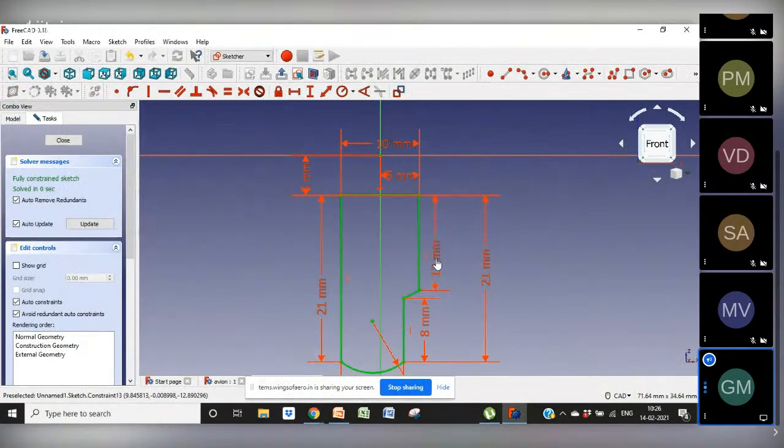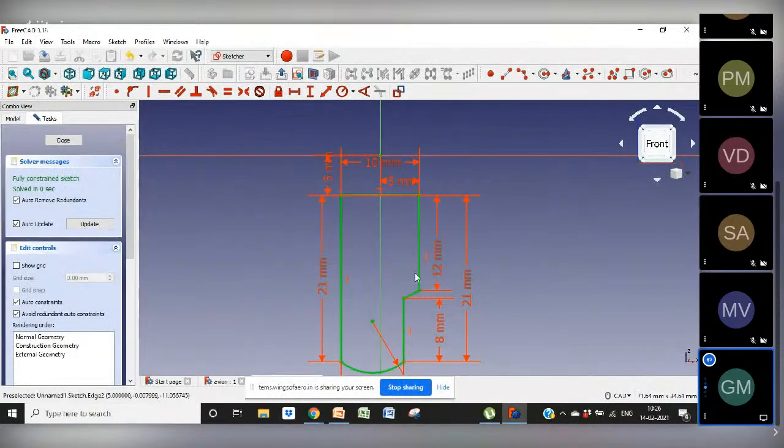Placement of dimension lines is very important while designing. It indicates your knowledge and simplicity, how simply you place these dimensions and how easy they are to read. Your figure should be clear.